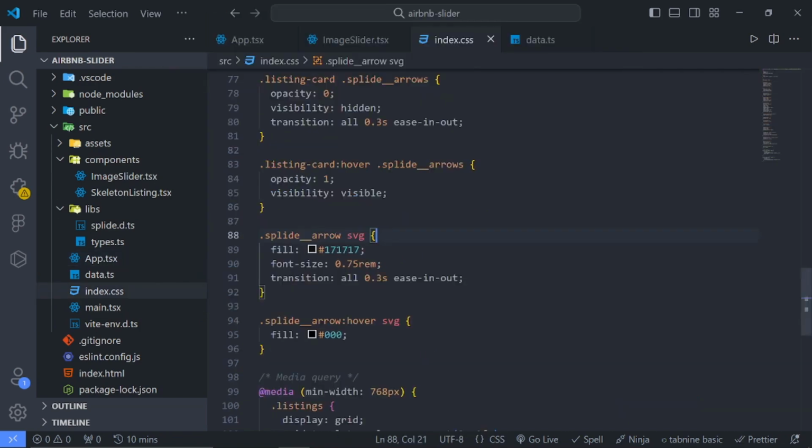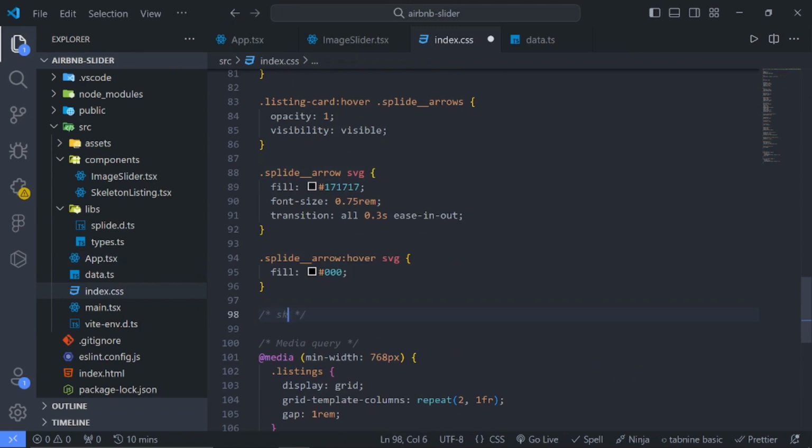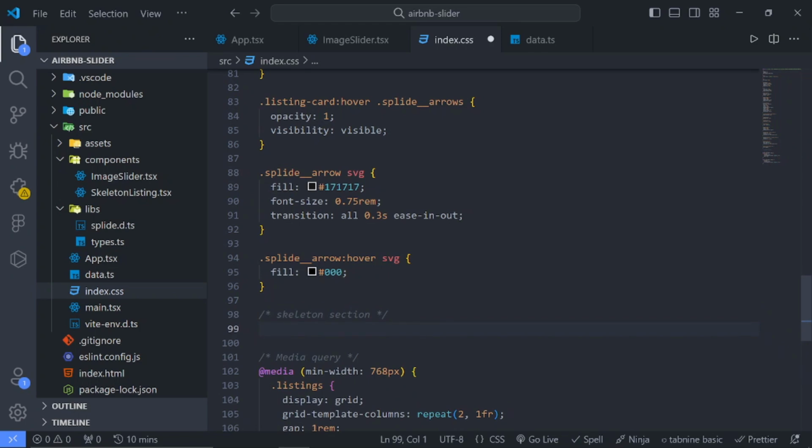So go back to our CSS and just do it right here. Say skeleton section.